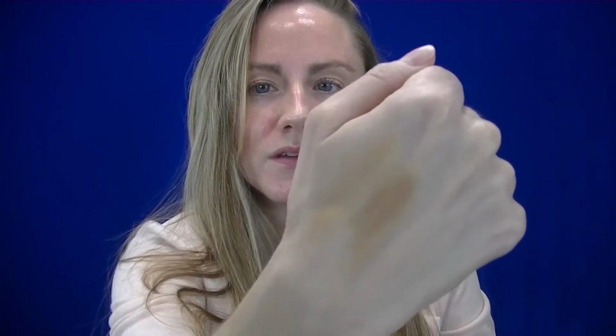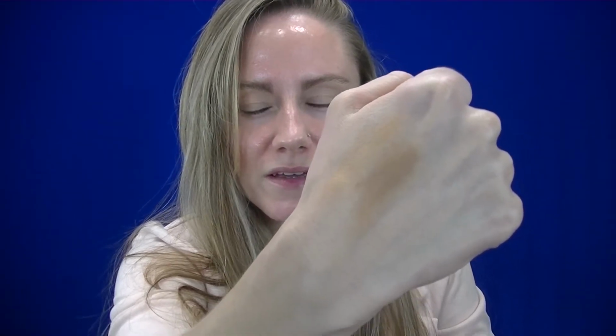So it is pretty light, so I don't think it's going to be too deep for my skin. I will say I don't think it's that cool tone. I would say the contour leans a little bit more neutral and the bronzer leans a little bit warm, at least in comparison to some of the other swatches that I'm about ready to show you. So here's some swatch comparisons for you guys. I'm going to bring this up closer in just a second.